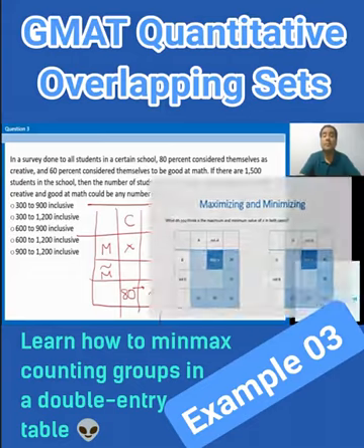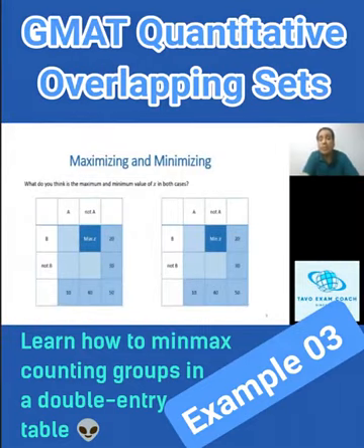Imagine that you have a problem where you're able to establish what the total of each characteristic is. So you will have the total of the rows, the total of the columns, and the grand total. But here, there's no way you can find, just by knowing the totals, all of the intersections unless they give you at least one of them. If you are not given any intersection, then you cannot establish the real values of the intersections, but only ranges of values. You can establish what's the minimum value, what's the maximum value for each of the intersections.